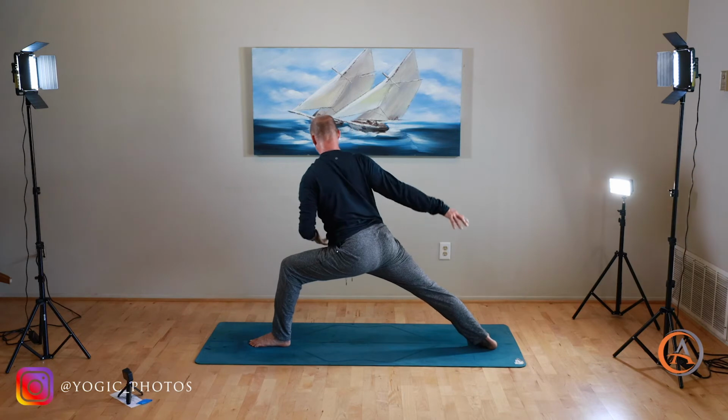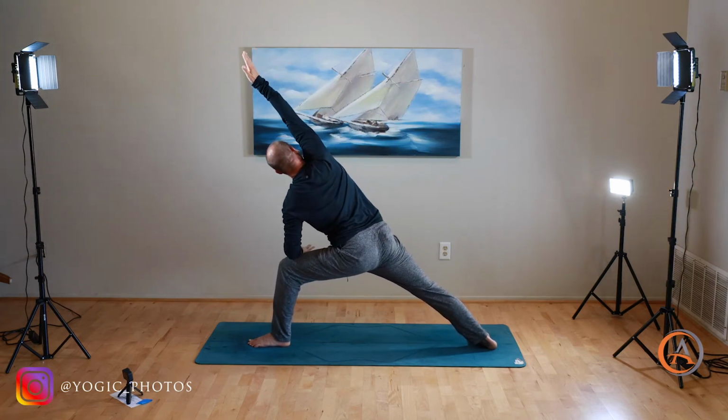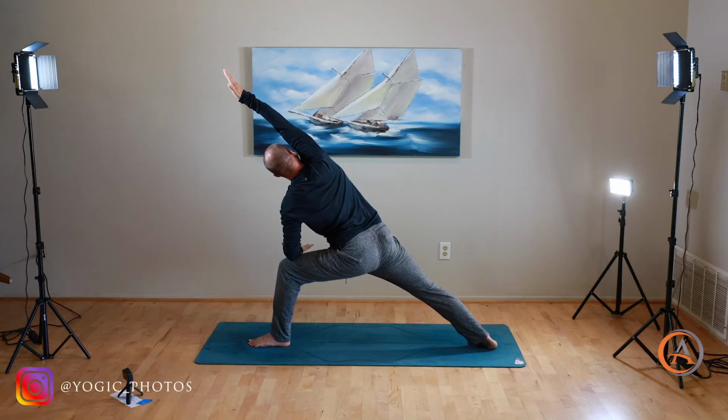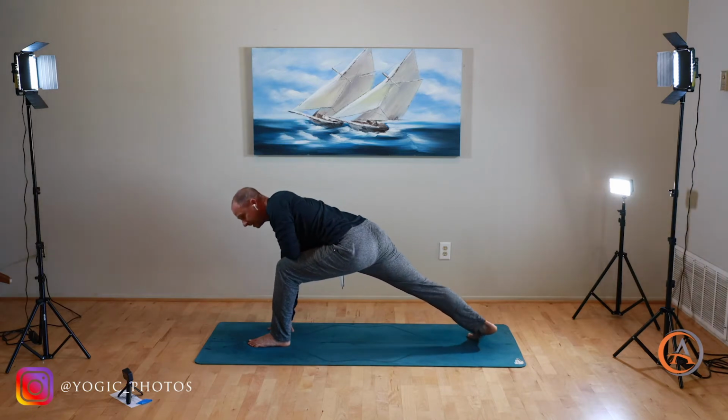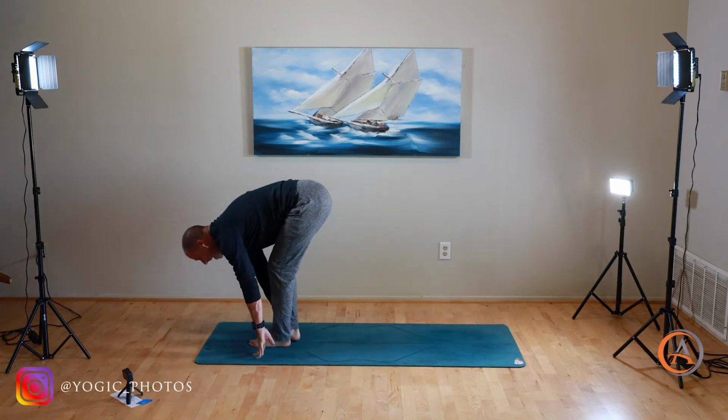Side angle lunge. As you do so, plant the left heel. Right arm over your ear, stay here, or consider taking your left arm forward. Runner's lunge, frame the foot. Kick your right heel up. Step forward, right foot meets the left. Halfway lift, gang.